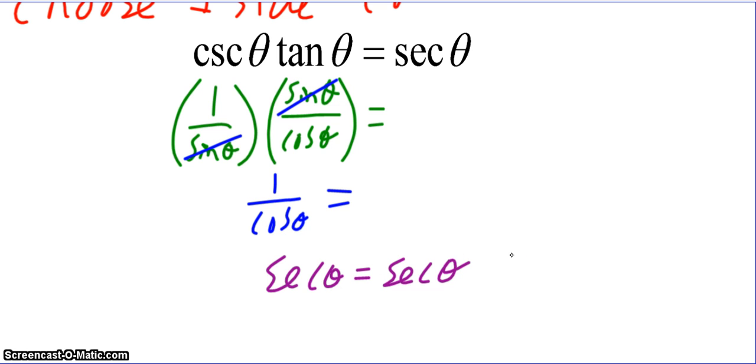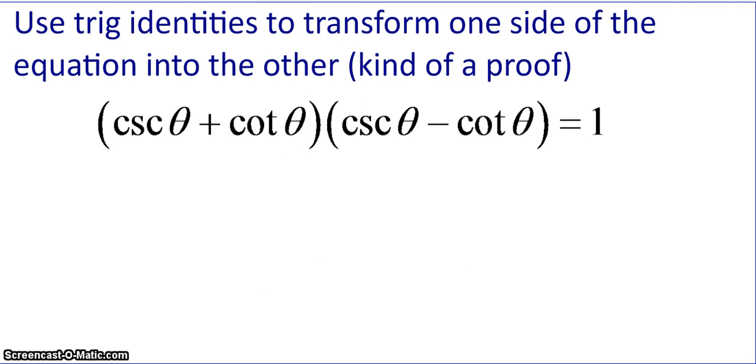So again, this one is a very simple example. The ones we're going to do in this unit are fairly simple. They will become more complex in the next chapter, but this is such a fun thing that we want to at least get a taste of it now. So I want you to use your trig identities and prove that this is a true equation. So pause the video and go through that proof, and then unpause it when you're done.